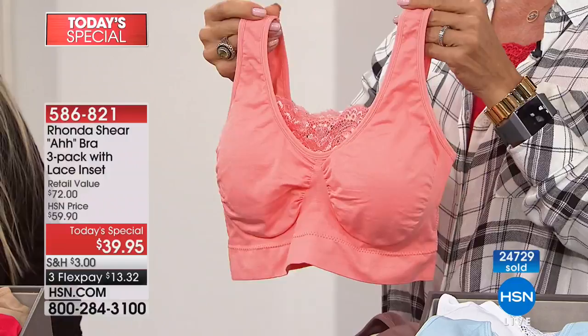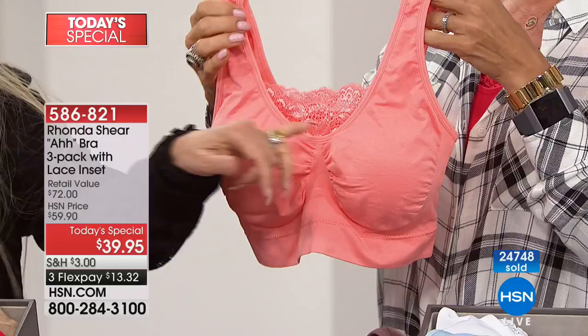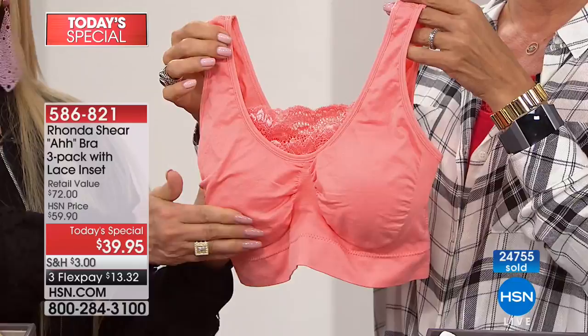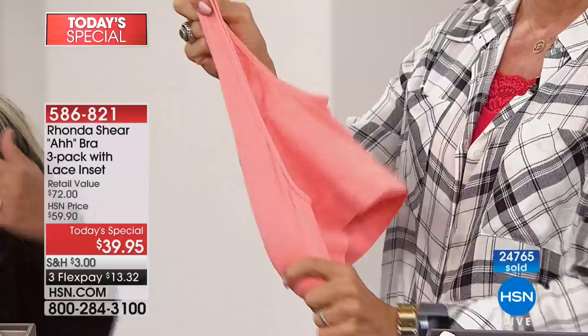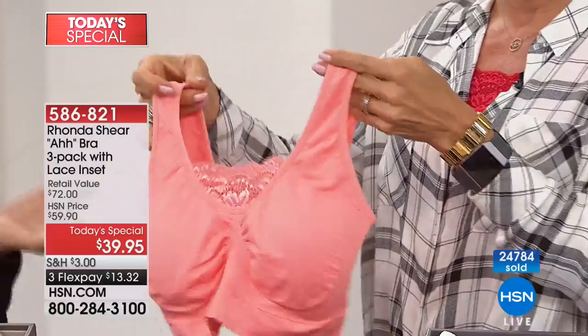Well, we should kind of back up a little, because this is designed off of that ever so famous bra, but it's different. So we've given you more length in this. We've given you that lace inset. We've given you a double layer just in the front, so you've got more modesty. We've given you wider cups and deep back under the arms. It's going to shape you under your arms and your back, and it's going to give you full coverage. I think everybody wants that, and it reads like a little camisole. So even if you wore it to the gym, you can step into it. You could put it on your head. It's got that much stretch.